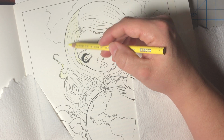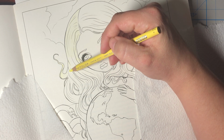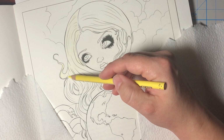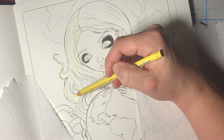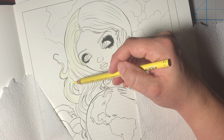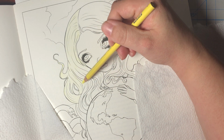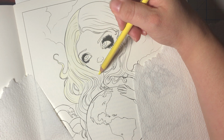There were several pieces in this book I was thinking about doing a tutorial on. A few people asked me if I would do a tutorial on how to do cast lighting, which is where a light source shines onto a subject, like if she's holding a candle or a lamp or something, and the light is cast onto her, onto the subject.